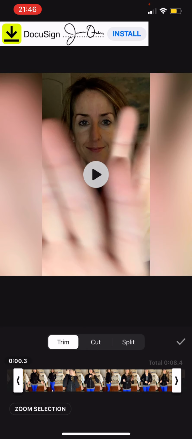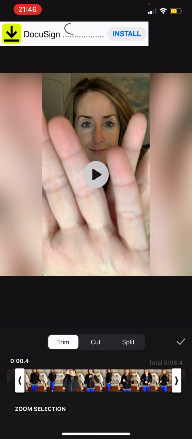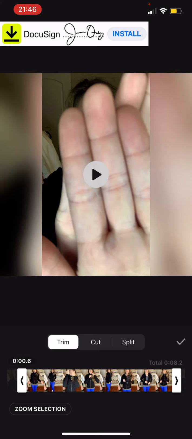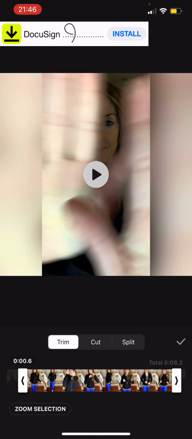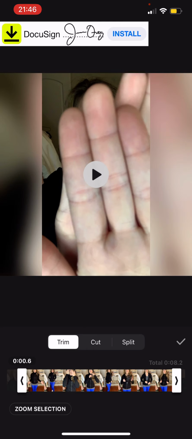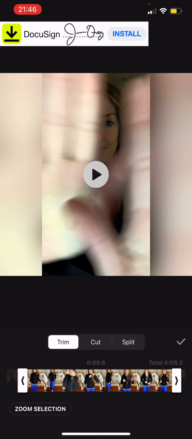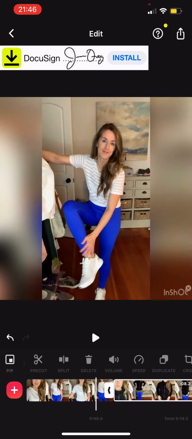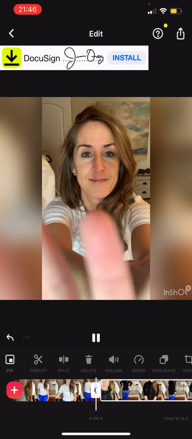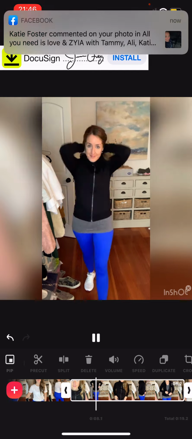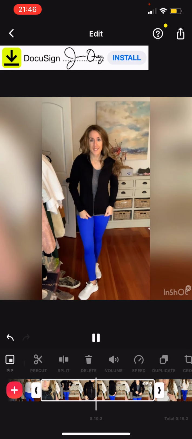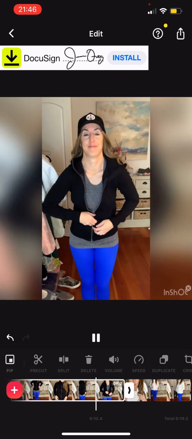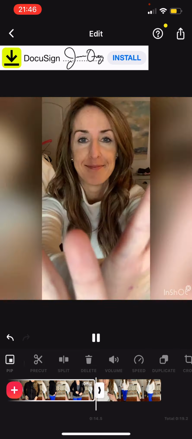So I go back and I want it on the comeback, if that makes sense. I think I was doing my second transition just a little bit early. So let's try there and see what it looks like. Okay, a little bit better, but you can see the concept overall. And that's it. That's how you make a transition video.